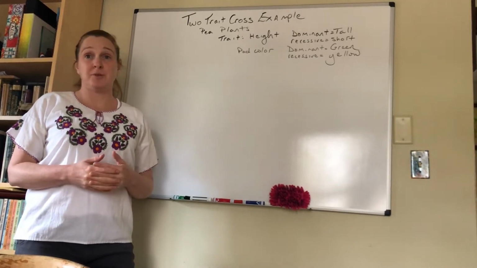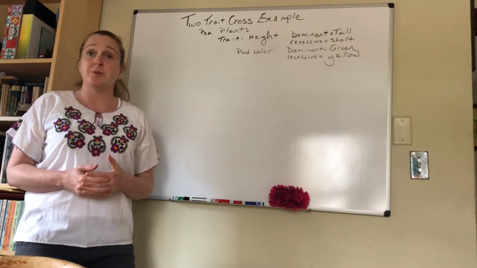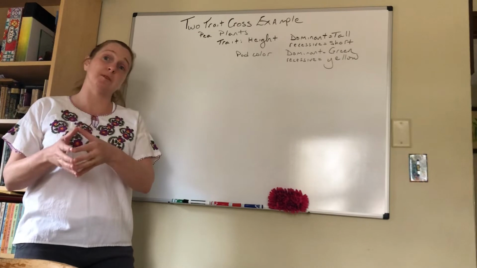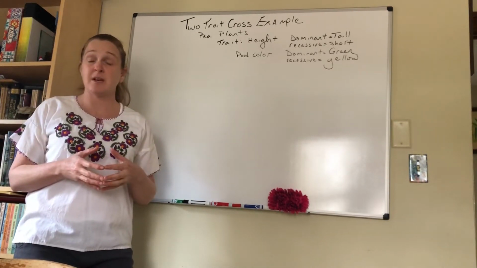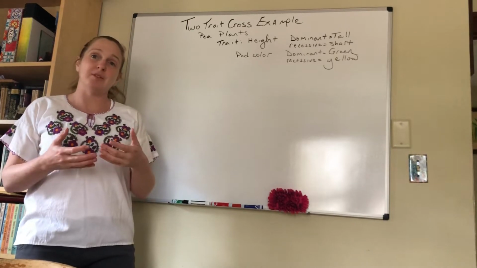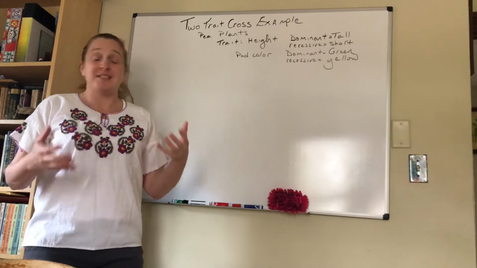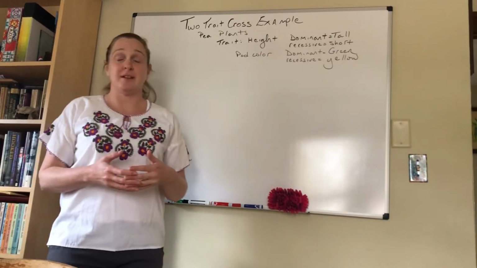Let's see how a two-trait cross is done. Let's work through a Punnett square for a two-trait cross. Now, hopefully you've already done the practice problems that go along with the one-trait cross, and you're feeling very comfortable doing those smaller Punnett squares. I'd like to show an example of how we show two traits being inherited together, do that 16 square Punnett square, and get to the important piece about interpreting the data.